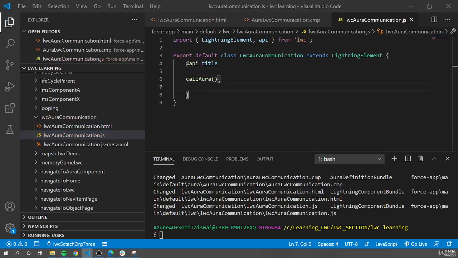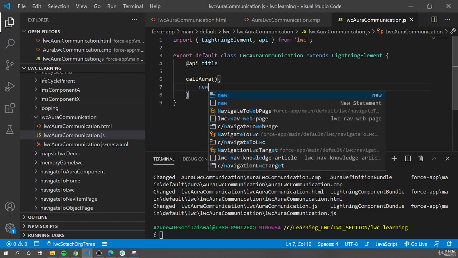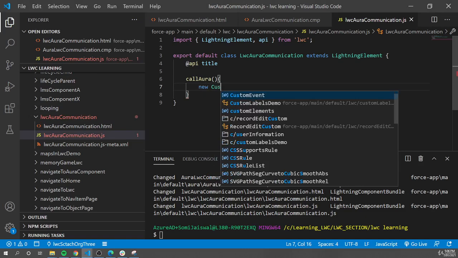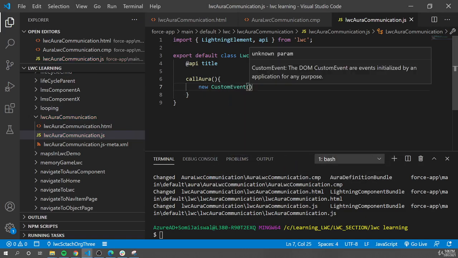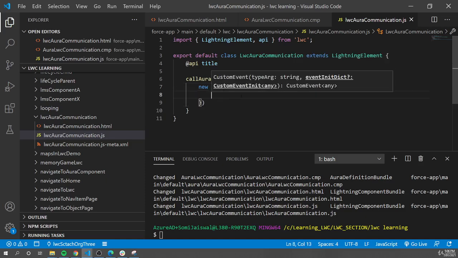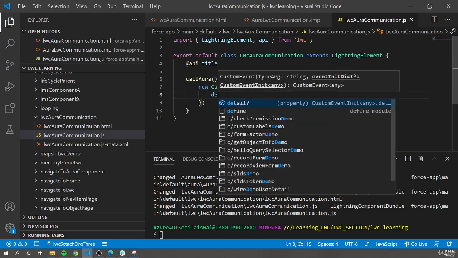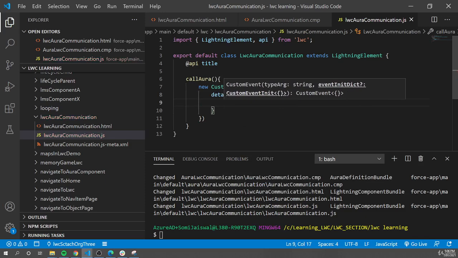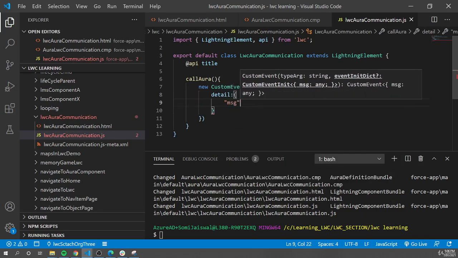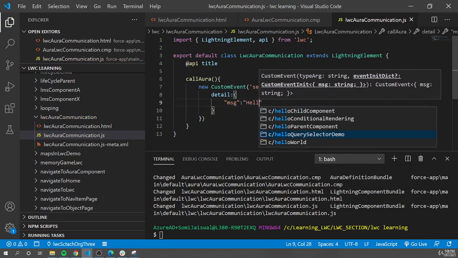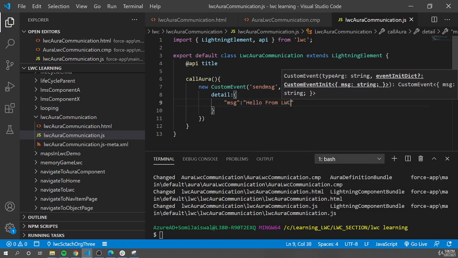And now we're going to create an event. So we'll create a custom event here. To create a custom event, we'll use new CustomEvent, then we'll pass the event name. I'll say sendmessage is my event name. Then the second parameter is the detail. In detail, I want to pass a property message, and that will contain "hello from LWC".